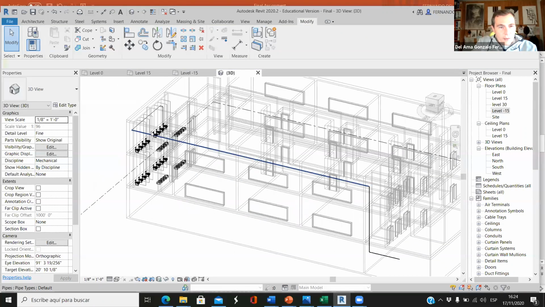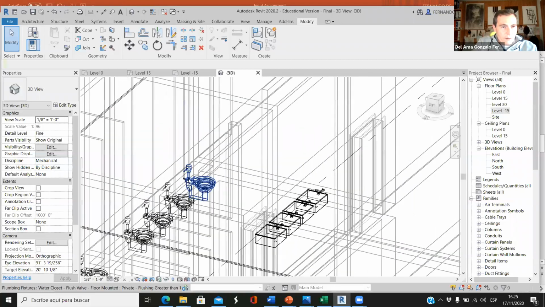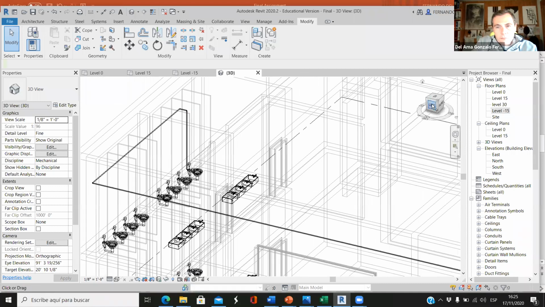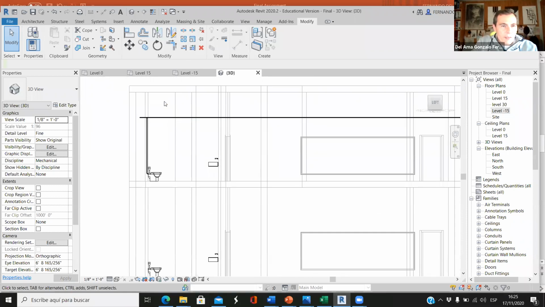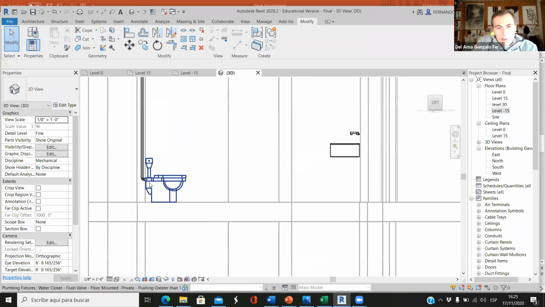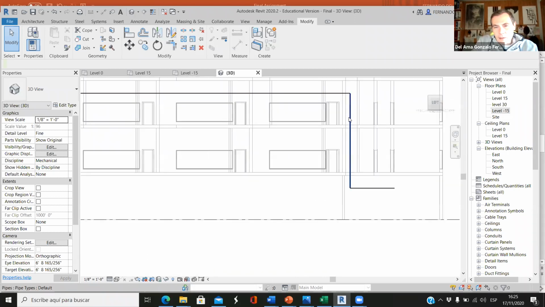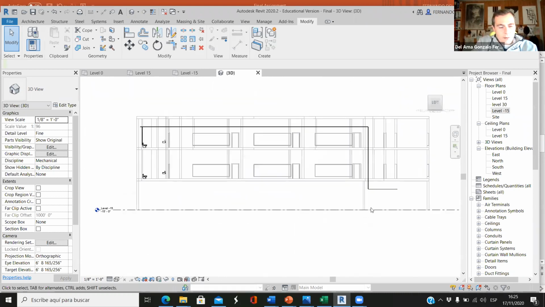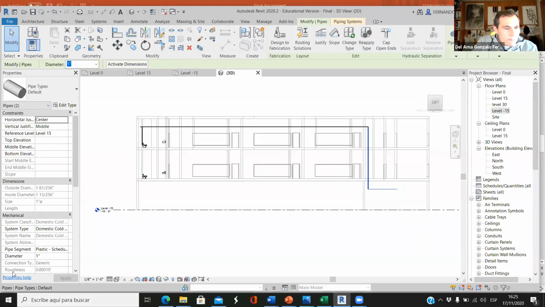If you know the elevation, we know that it has to come from the false ceiling. The false ceiling can be here or higher, I don't know, but just by clicking here and using the elevation, we don't need anything else. Then I know that I have to go down to the basement, and the water heater will be somewhere in the basement.